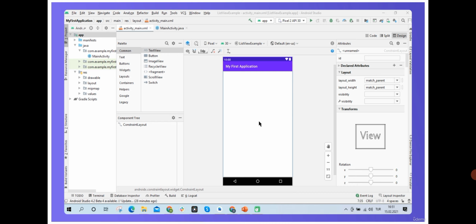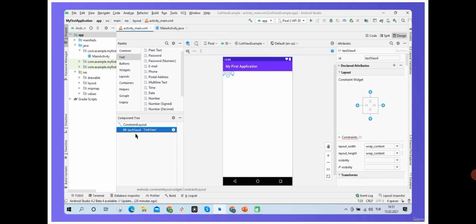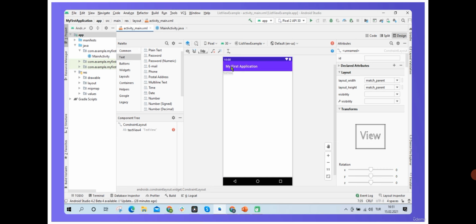Now we can add TextViews two different ways to Android applications. And of course the first one is to drag and drop it into the Android Studio like this. All I'll do is drag TextView, drop it under the constraint layout. And now we have TextView and its text is also TextView. So we can change this text whenever we want to. This was the first way. Also, of course, there is another way.